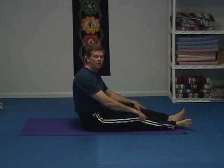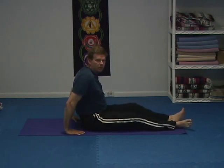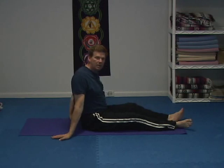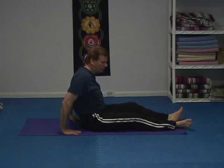We're going into a supine series. Before we start relaxing, I wanted to cover one posture. Some of you know this one is reverse plank. Let's talk about your hands. You want your fingers to point forward. If I take my hands out this way, then what happens is I end up locking my elbows in a very bad way. So we want to make sure that we point the fingers forward.